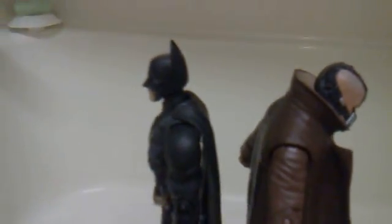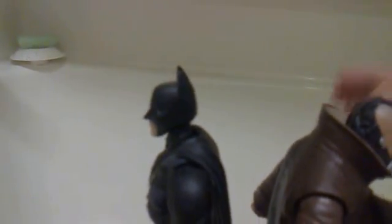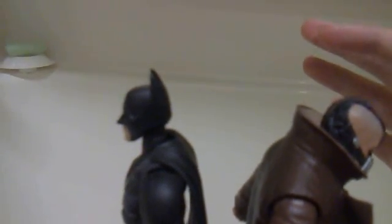But let me just do a side-to-side comparison with him, and let me just show you what he actually looks like with Bane. So let's do this one more time. So here's Batman with Bane. As I was saying before, this is the figure you can pick up, and I don't have any problems with this figure so far. I really love this figure because it just amazes me every time I look at it. And you must pick this figure up if you want to.